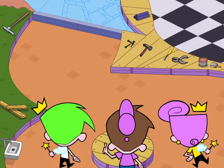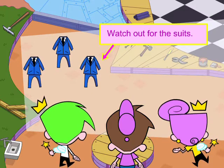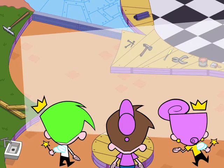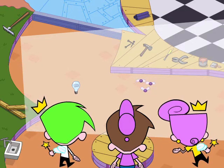Dad's been watching too many home repair shows. Look at this place! Looks like the business suits are after you. You have to watch out for them. That's weird even for me. And I'm made of magic! The good news is, I think we might be able to use all these weird things in your dad's dream to help us. For instance, you can get the moths to eat the suits.